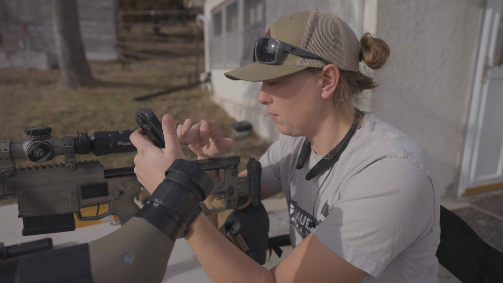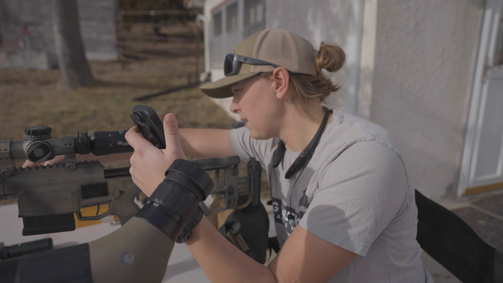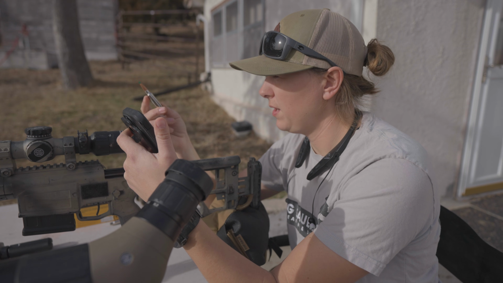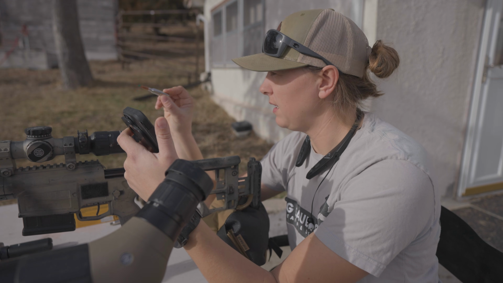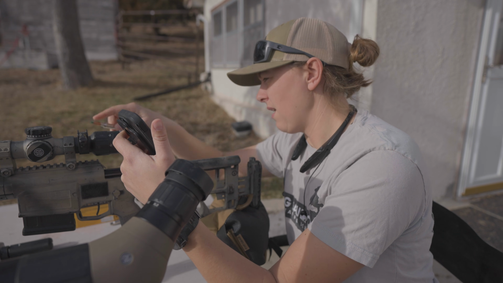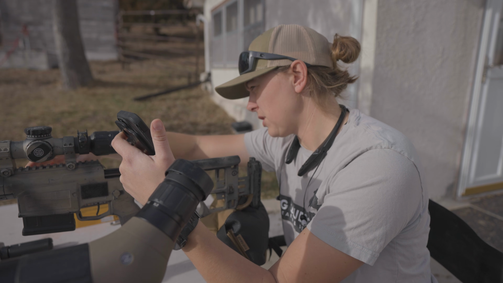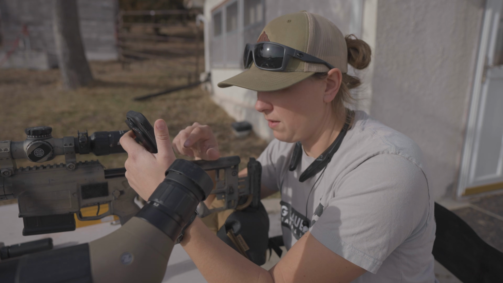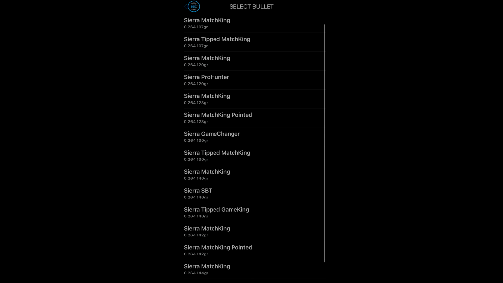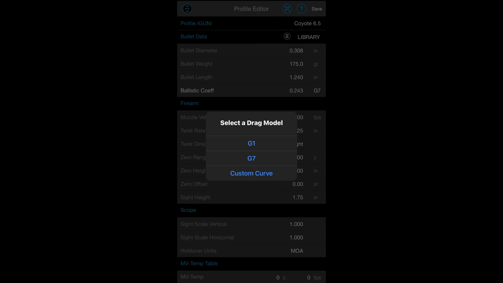I am shooting the Sierra tipped MatchKing bullet here. It is a Sig Elite Hunter tipped ammunition, but that is a Sierra MatchKing tipped on there. So 130 grain. So I'm going to go to Sierra, roll down here, tipped MatchKing. Going to select that. The drag model, I want a G7. And then it's going to auto-populate a lot of that stuff.